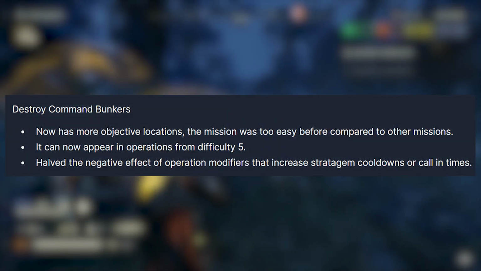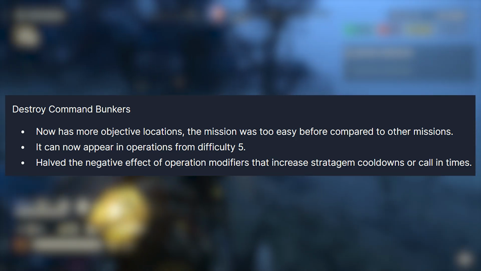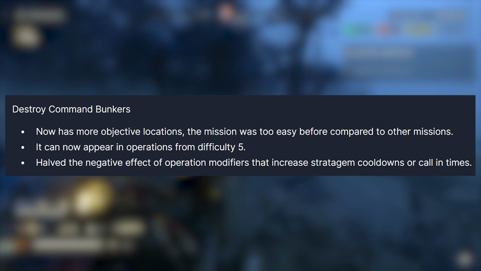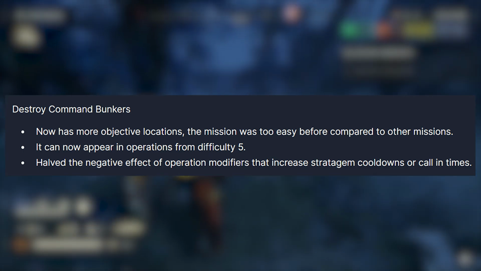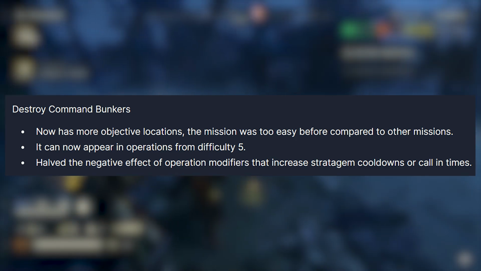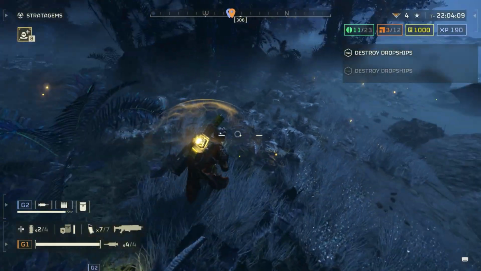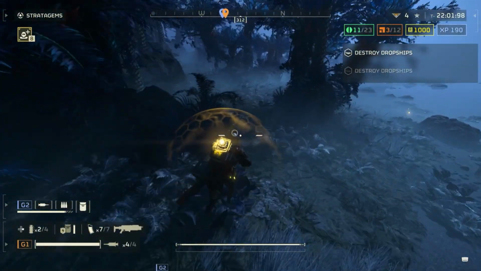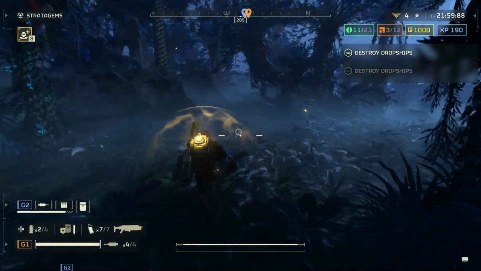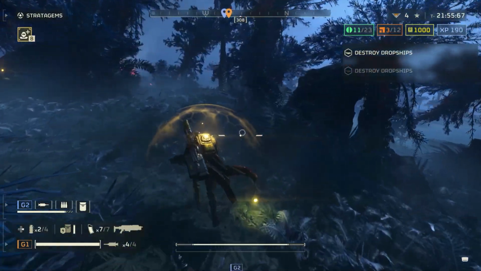Destroy Command Bunkers now has more objective locations, as the mission was too easy before compared to other missions. It can now appear in operations from difficulty 5 onwards. They've halved the negative effect of operation modifiers that increase stratagem cooldowns or call-in times. That one there I am absolutely just gassed about, because sometimes when you call them in it can take so long for it to happen.